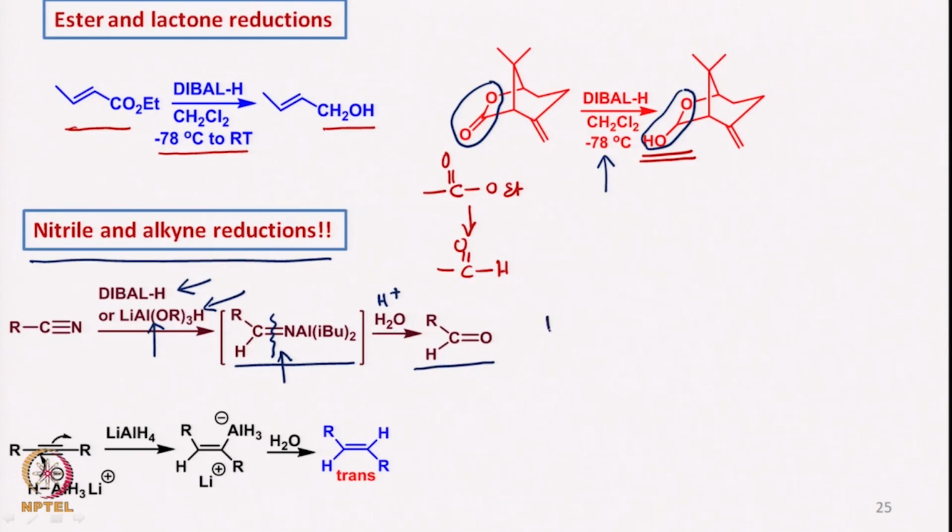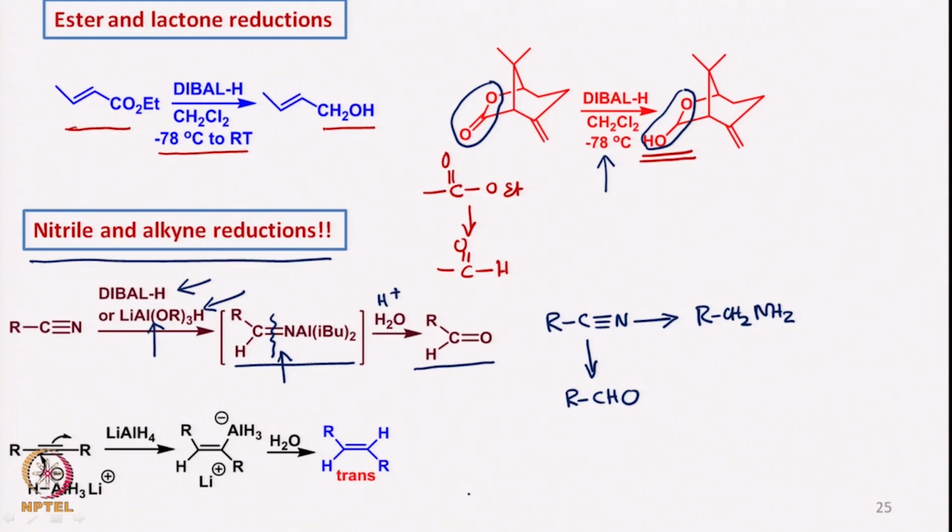Otherwise, as we have already discussed, we can start with a nitrile and go with a reducing agent like lithium aluminum hydride to the corresponding amine. That is not the case here, and therefore there is a possibility of converting this nitrile to the corresponding aldehyde if one tries to use a reagent like DIBAL-H or lithium tri-tertiary alkoxy aluminum hydride, where only one hydrogen is utilized.